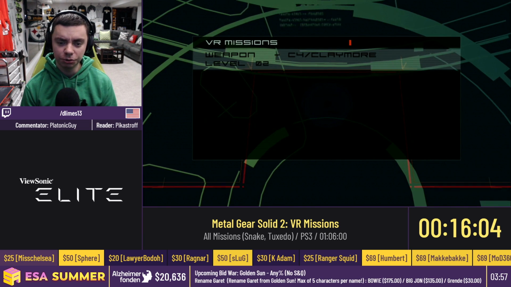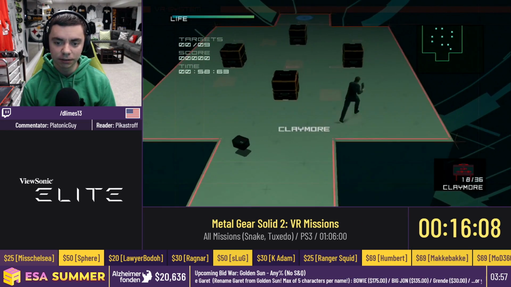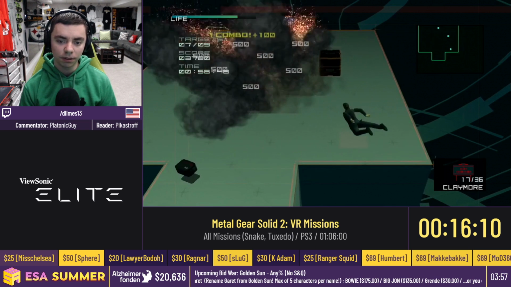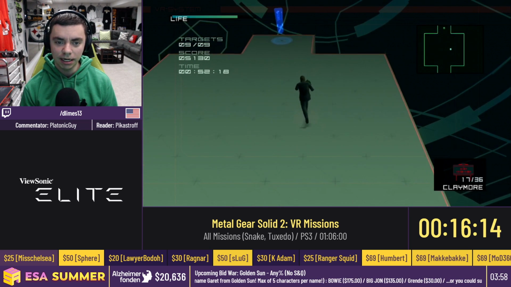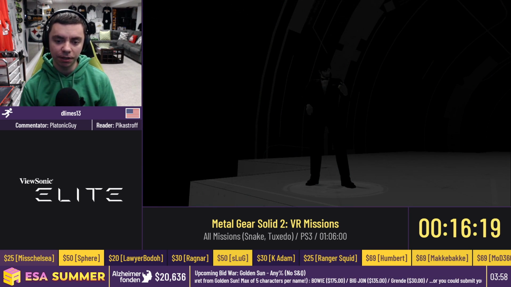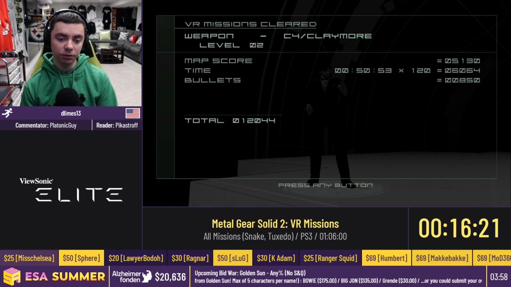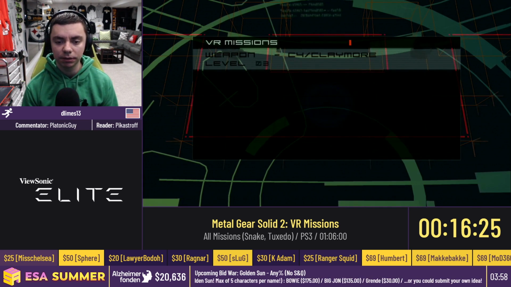Level 2, you can use either one in an RTA setting. I'm just going to use the Claymore. I'm going to delay a little bit, and then I should get them all at once, and I did. In the IL, you would actually stand a little farther back and time it to where you blow them all up at once, but it doesn't blow you up. But that's pretty tricky, pretty precise.